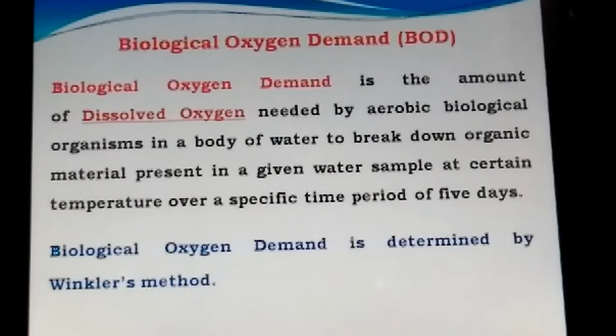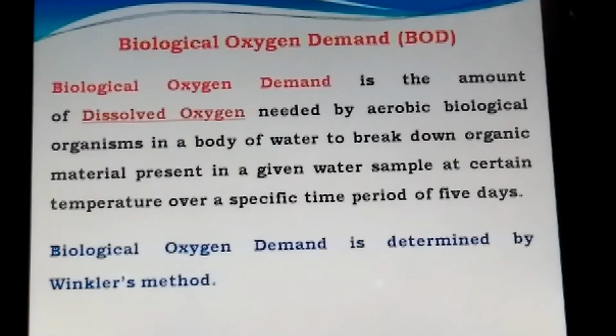Microorganisms such as bacteria are responsible for decomposing the organic waste. When organic matter such as dead plants, leaves, grass clippings, manure, sewage, or even food waste is present in the water body, the bacteria will begin the process of breaking down the waste. When this happens, much of the available dissolved oxygen is consumed by the aerobic bacteria, robbing other aquatic organisms of the oxygen they need to live. So BOD is a measure of oxygen used by the microorganisms to decompose this waste.